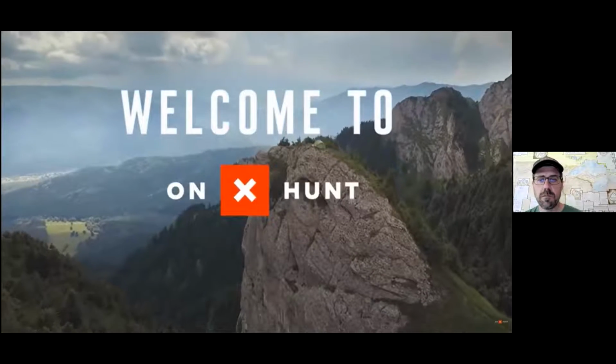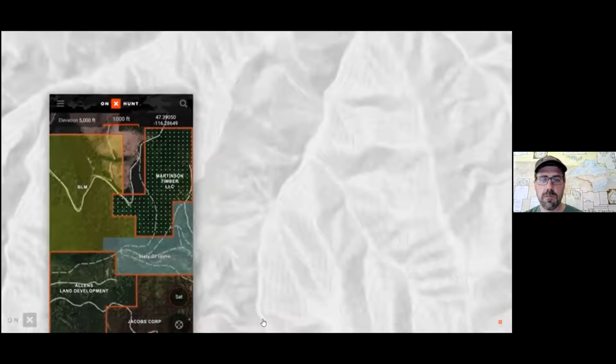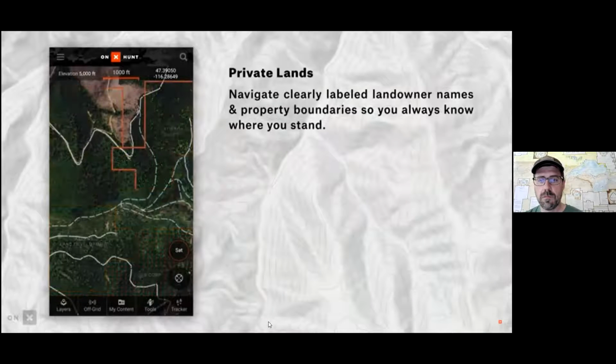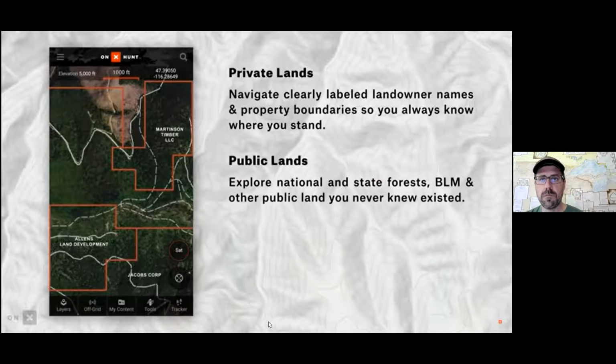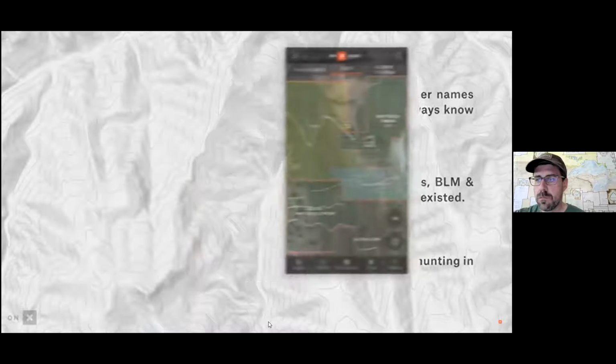Welcome to Onyx Hunt. A new way to hunt and access land is right at your fingertips. See clearly labeled landowner names and property boundaries. Explore more national and state forests, BLM, and other public lands you never knew existed. Discover possible access lands so you can find lands open to public hunting in your state.